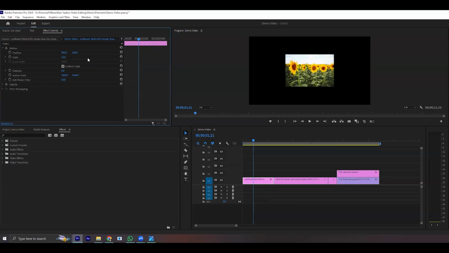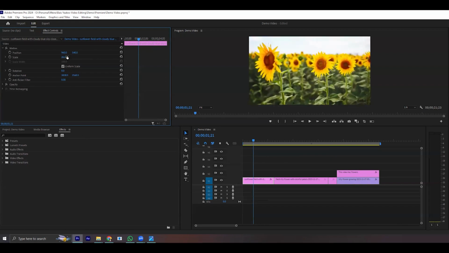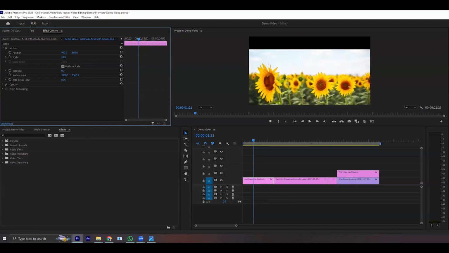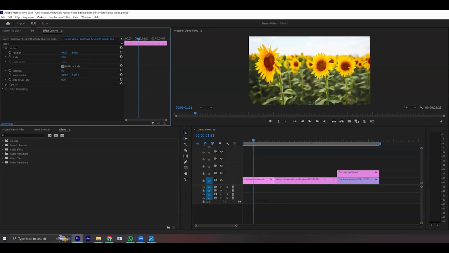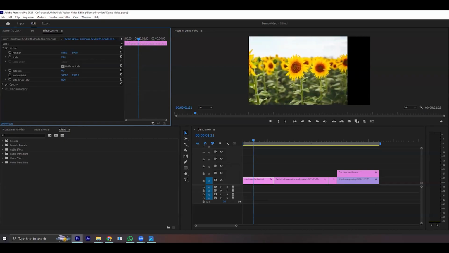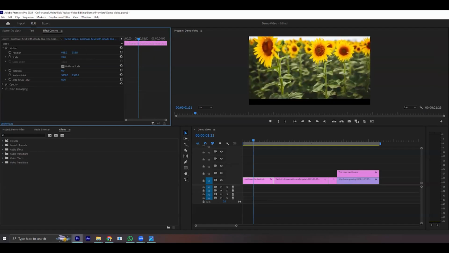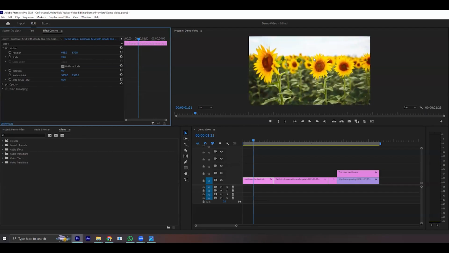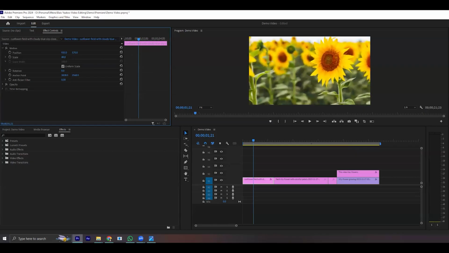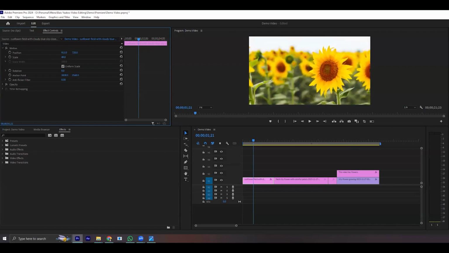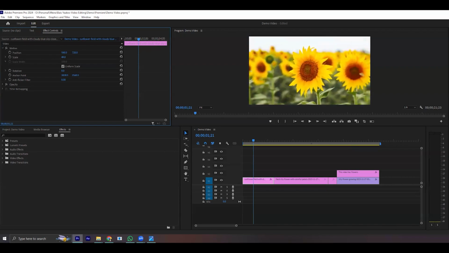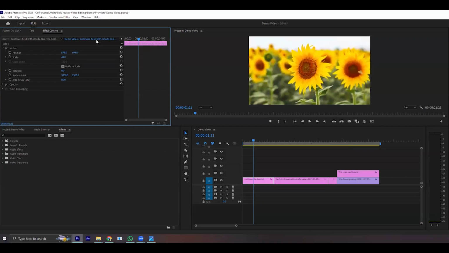That zoomed it out a little bit too much. You can see all the black around it. So I'm just gonna click and hold and zoom it in till I don't see any black. Here's my sunflower picture. Position is where the picture is horizontally and vertically. So the first value represents right to left, and the second value represents up and down. So for instance, what if I wanted to zoom in on this flower that's in focus in the middle over here? So I'll zoom in, and then I'm going to move it up a little bit and to the right. There we go. That's how I want the picture to appear.